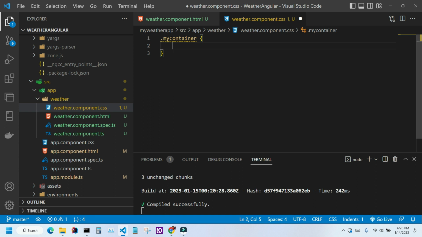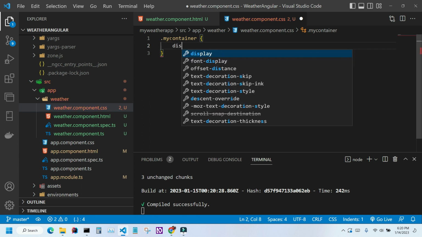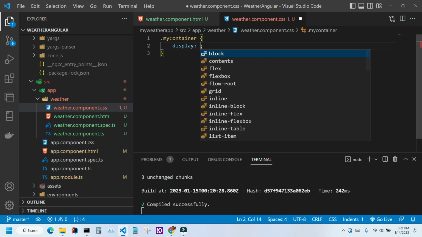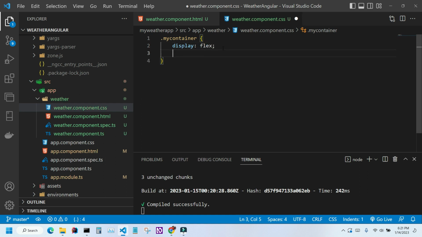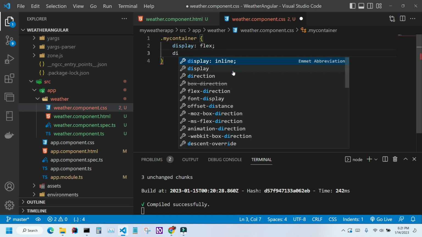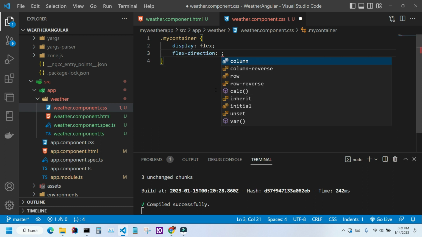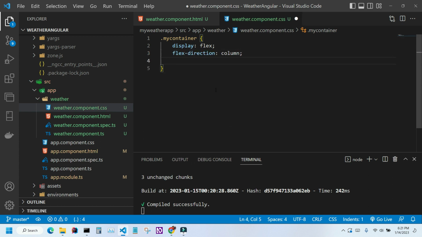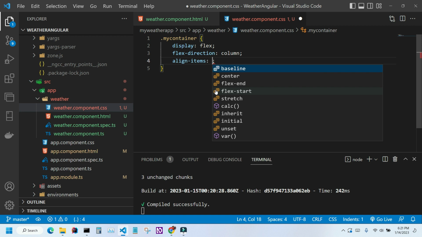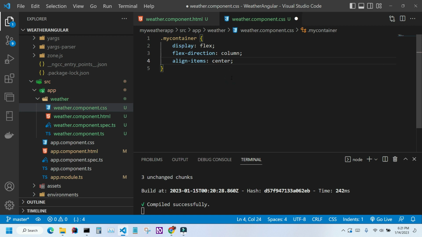I'm going to use a flexbox to place it right in the center of the screen. Display flex. Flex direction, it's going to be column. Align items, and we're going to put it in the center. Let me save it, and let's see how it looks.